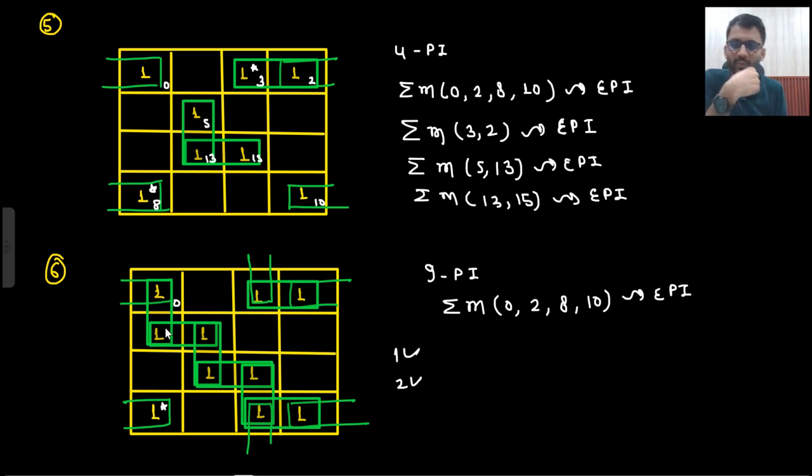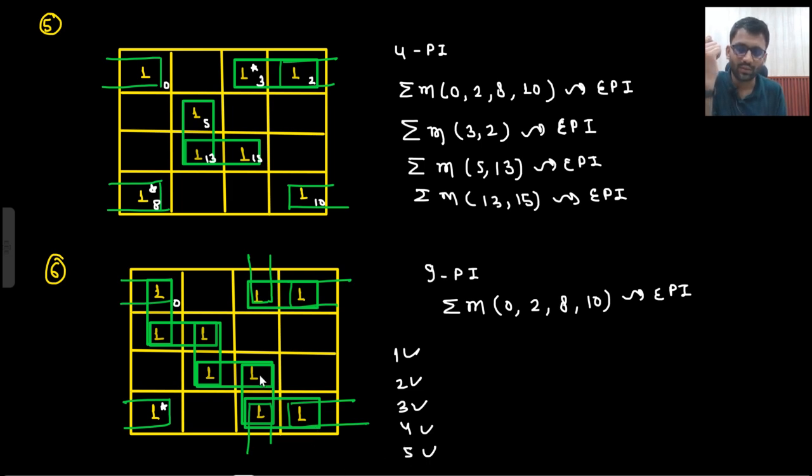Now I am talking to the second group. So this guy has this option and this guy has another option. So the second group I have talked. Now I will talk to the third group. So this one has this option and this one has another option as well. Now I will talk to the fourth group. So this one has this option, this one has this option, right? So other options are there.